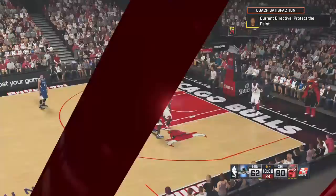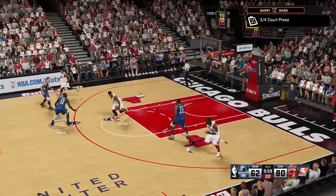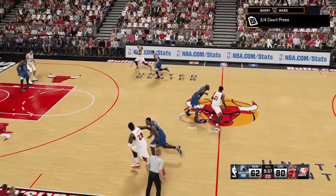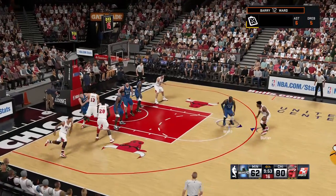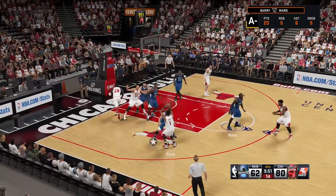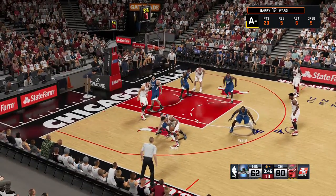And let's take this chance now to show you the State Farm assist of the game. Well, with this assist, he shows you just what a well-rounded guard he really is. Kind of a combo guard, even though he's listed as a shooting guard. Really a diverse offensive skill set. We're almost seeing more of that, aren't we? It's like guys that have point guard skills can play both those positions.